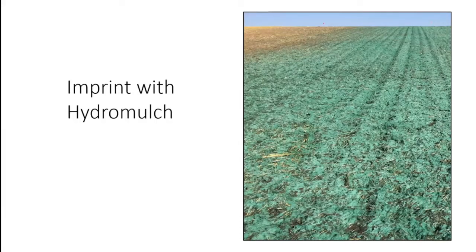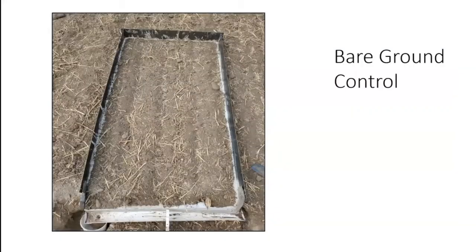Lastly, we tested the combination of imprinting with hydromulch. Since hydromulch increases runoff, which can be a problem for capturing water and improving germination success, combining it with imprinting to catch some of that runoff seemed promising — we hoped to see a combined improvement. For our control, we simply tilled everything up as a right-of-way would look post-construction.